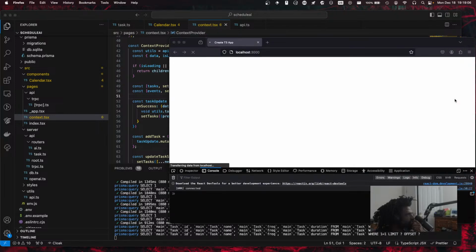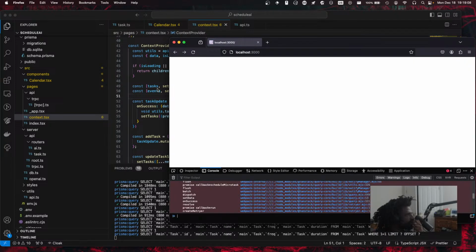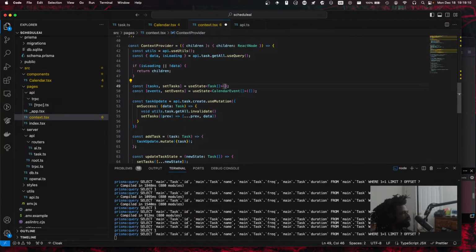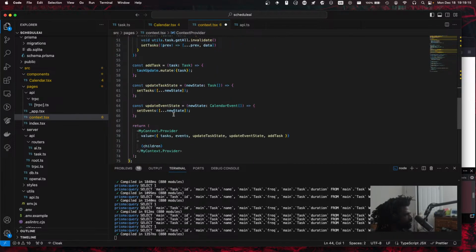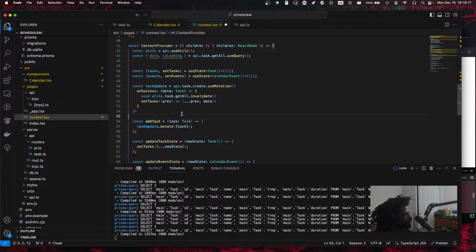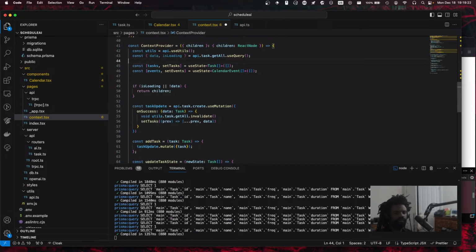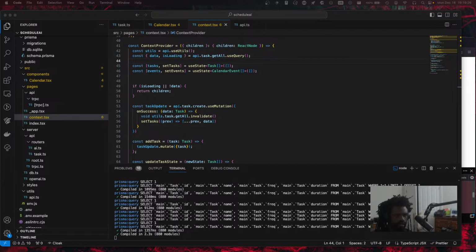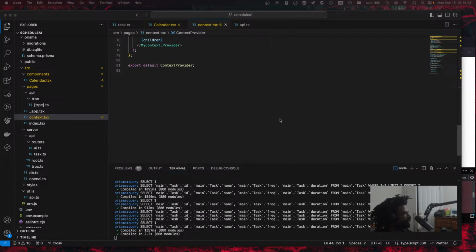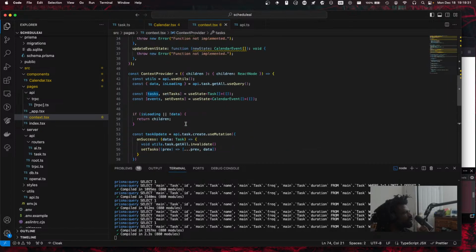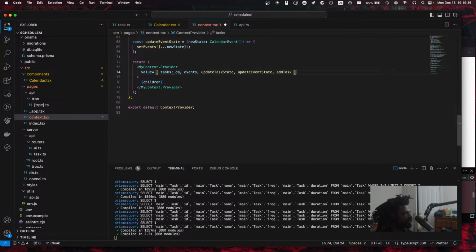Rendered more hooks. Let me see if there's another way to do this. There we go.